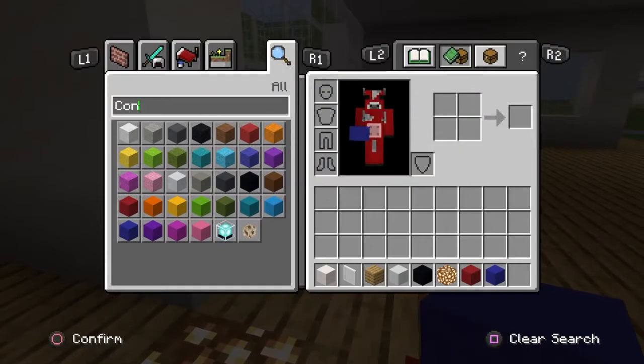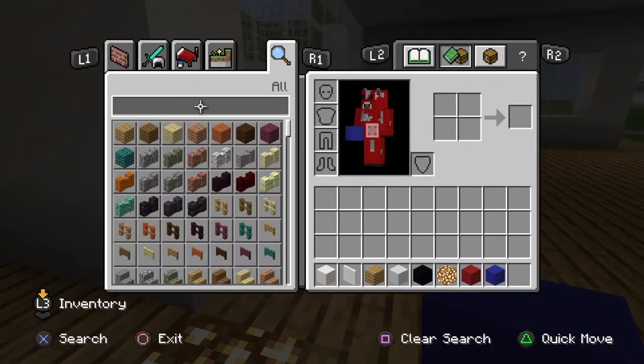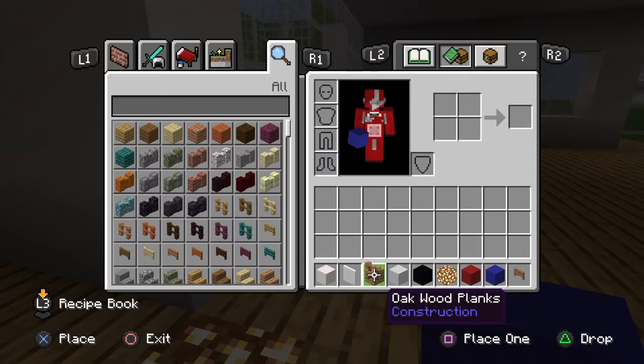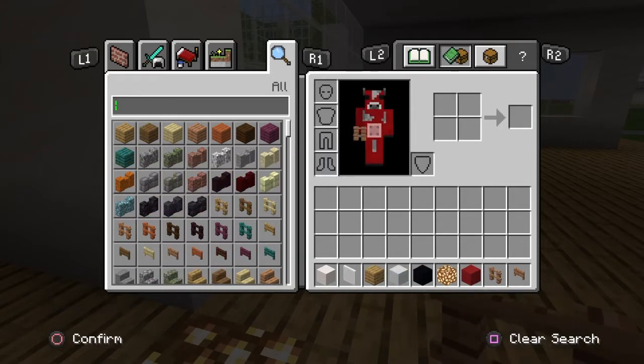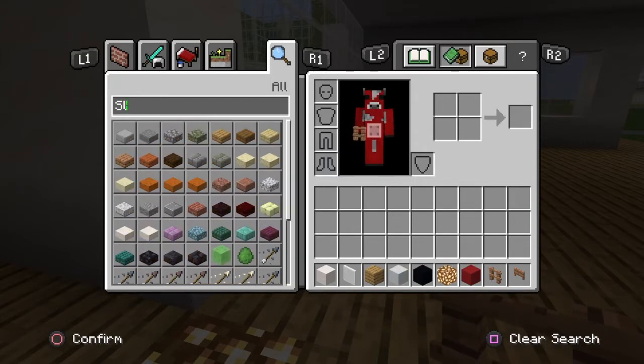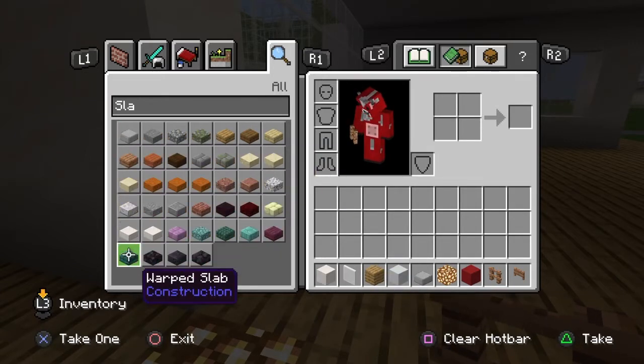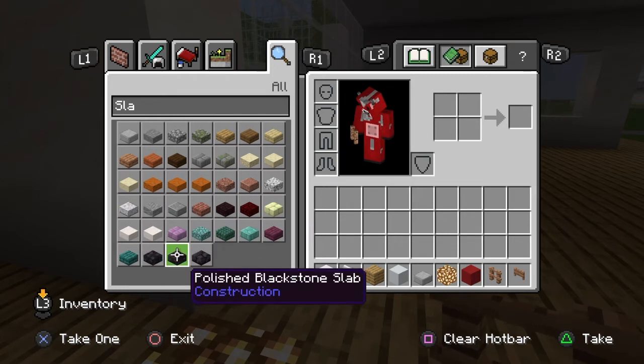Okay, so what you want to do? No more concrete. You want to get either the birch or the oak. I'm going to go for a different color. I'm going to go for anything which looks like metal bars. So I'm gonna go for the jungle. And then you can pick whatever you want. And then you want to get slabs. So grab the smooth stone slab, and then after you've done that, you want to grab the blackstone, or the polished blackstone slab.